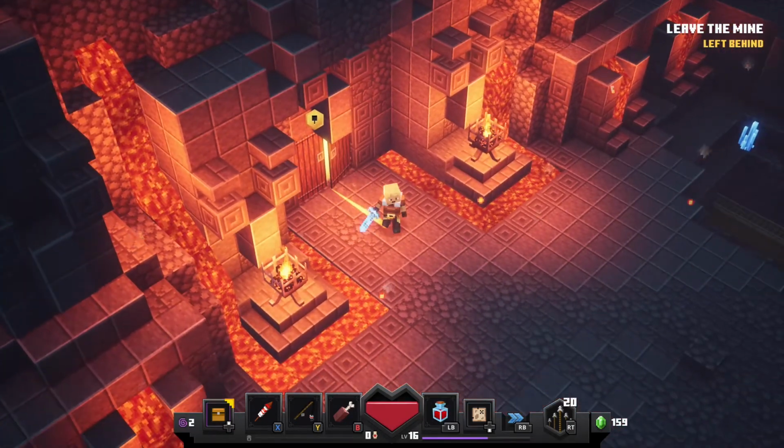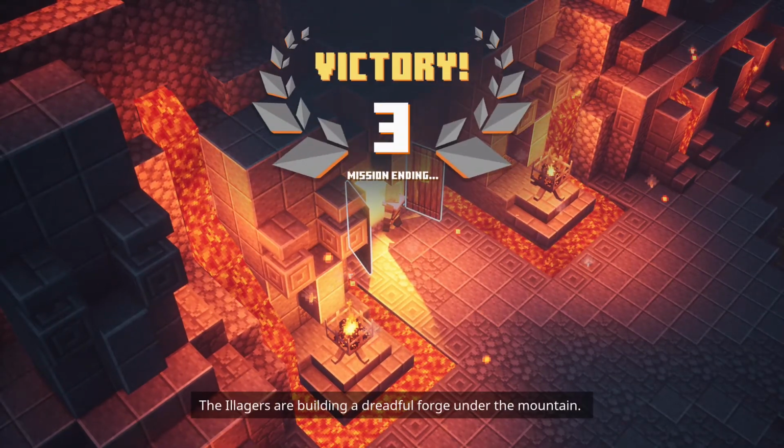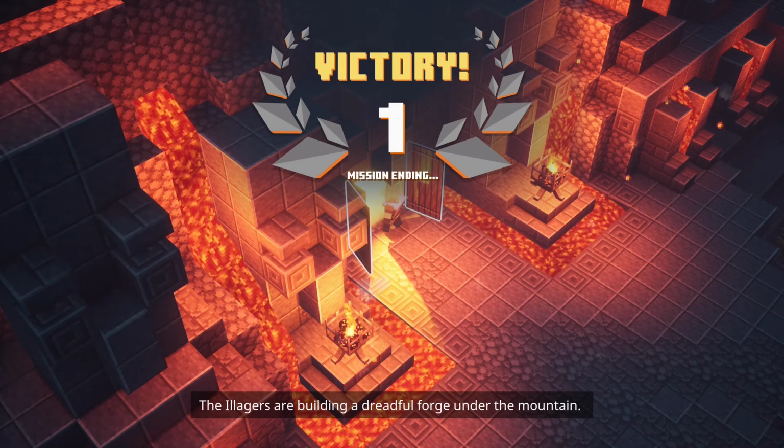So the rumors are true. The illagers are building a dreadful forge under the mountain.